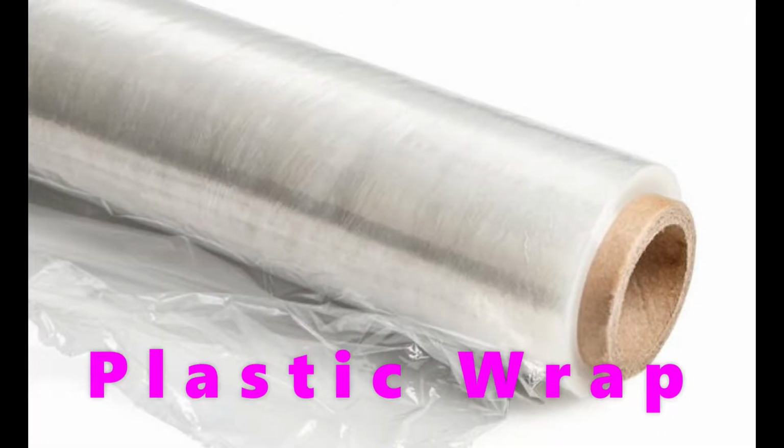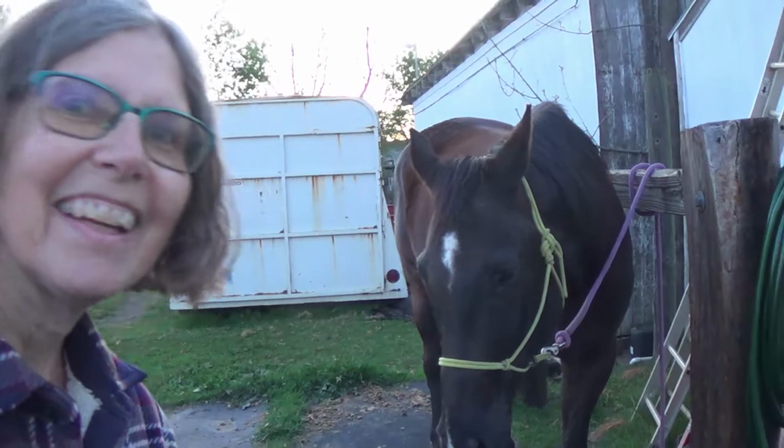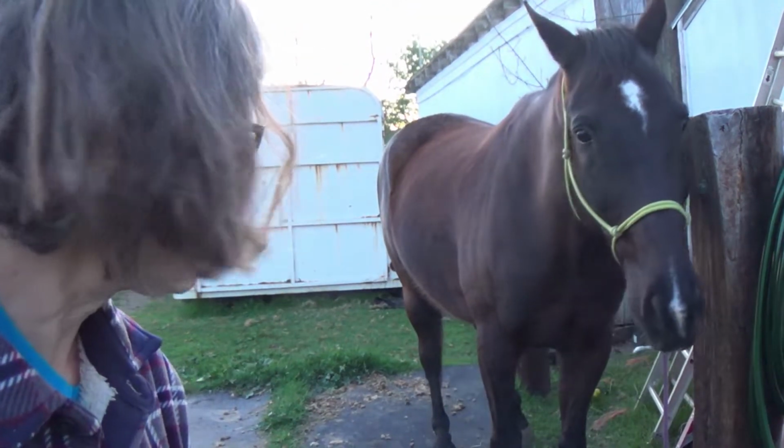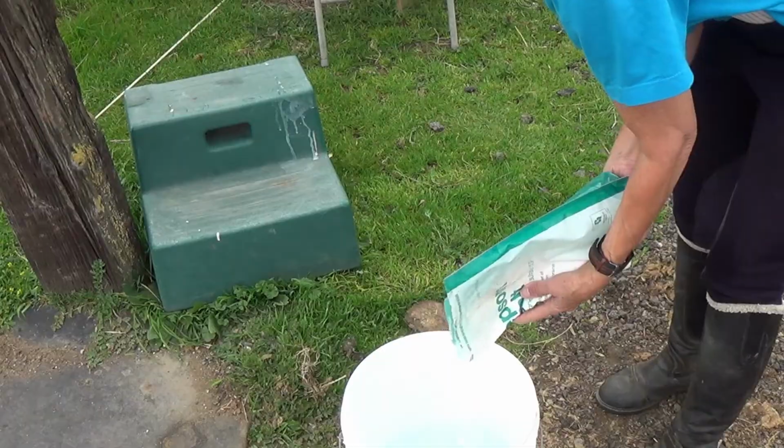And finally, some plastic wrap. With that, let me go get the horse. Here I am with my horse. He has an abscess on his right front.